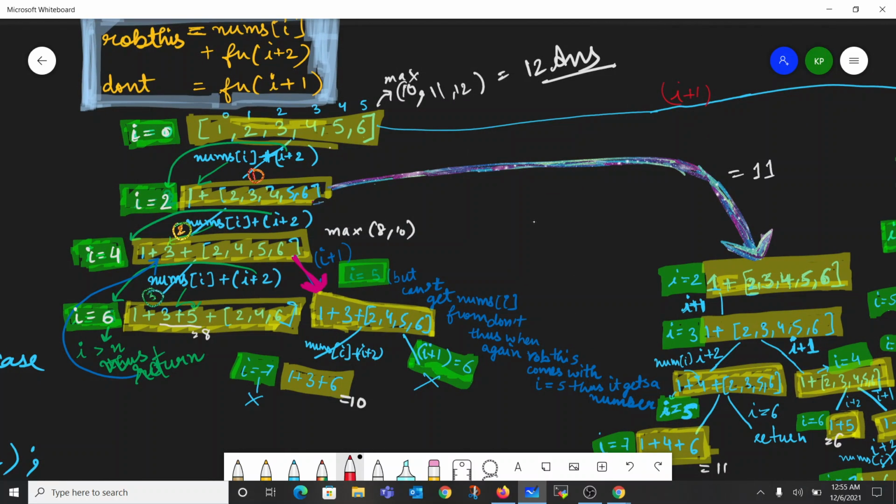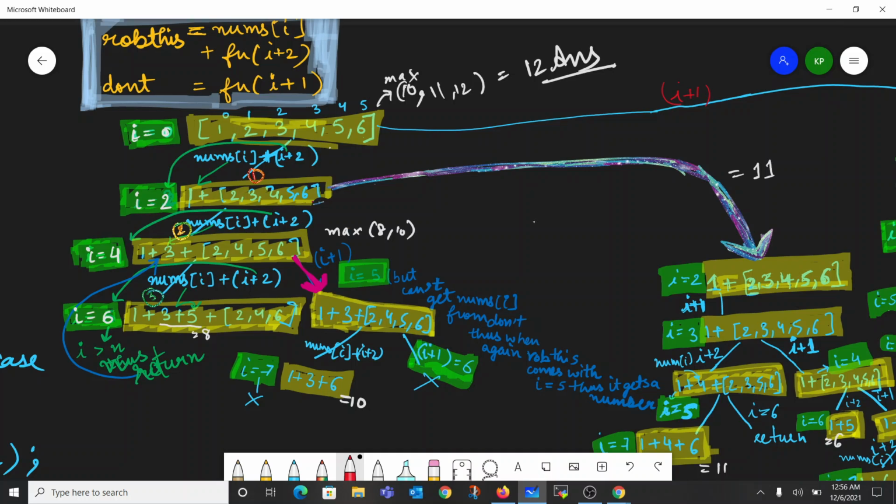So in this, only nums of i plus 2, right? Because we have this nums of i and the i value is 0, so 1 would simply be chosen. So 1 is here, plus the whole array would be copied as it is. But because it was i plus 2, at this particular moment i would simply be equal to 2, right?